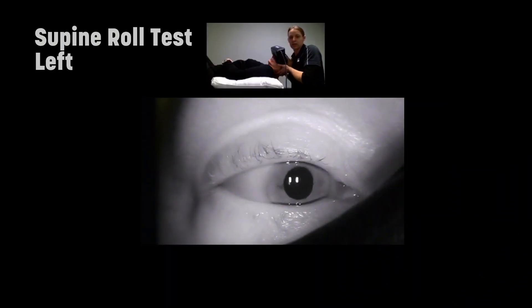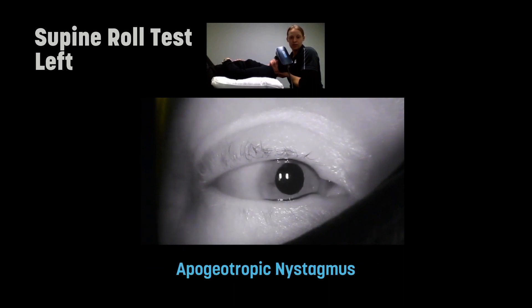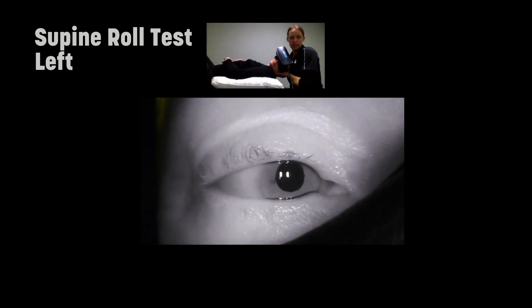Now let's watch a video of the left side of the roll test. The patient has a right horizontal nystagmus, which is again considered apogeotropic and would be consistent with a horizontal canal cupulolithiasis. However, neither nystagmus looked particularly weaker than the other side, which is how I've been trained to identify the affected side in someone with horizontal canal cupulolithiasis. In addition, this patient reported feeling mildly nauseous throughout the testing, without any particular difference in symptom levels during the right versus left portions of the supine roll test.